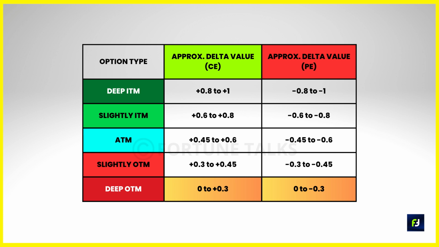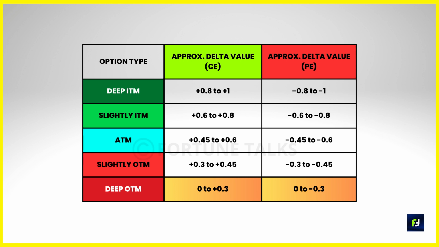You should buy a deep out of money option only when there is a greater time to expiration and when you have a view that the underlying asset will rise swiftly in case of a call option to benefit, or fall swiftly in case of a put option, for the price of that option to gain in value.